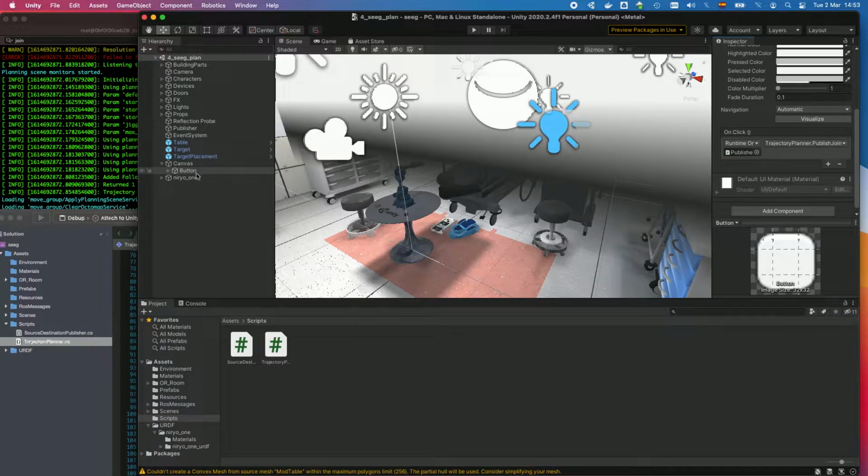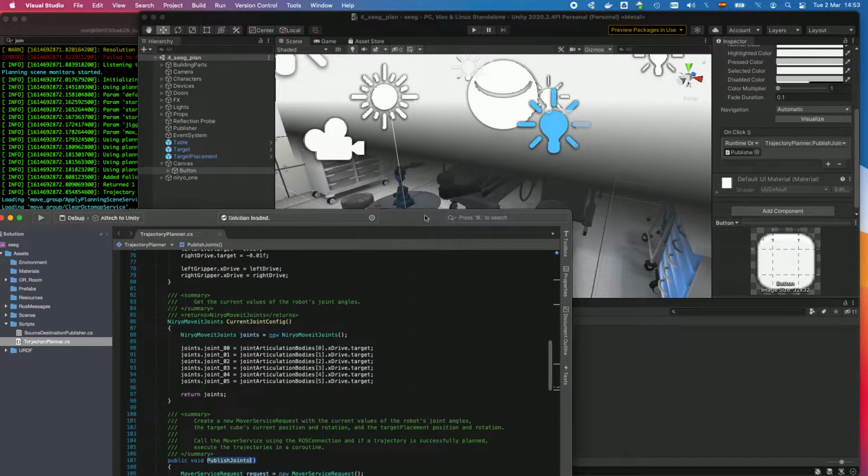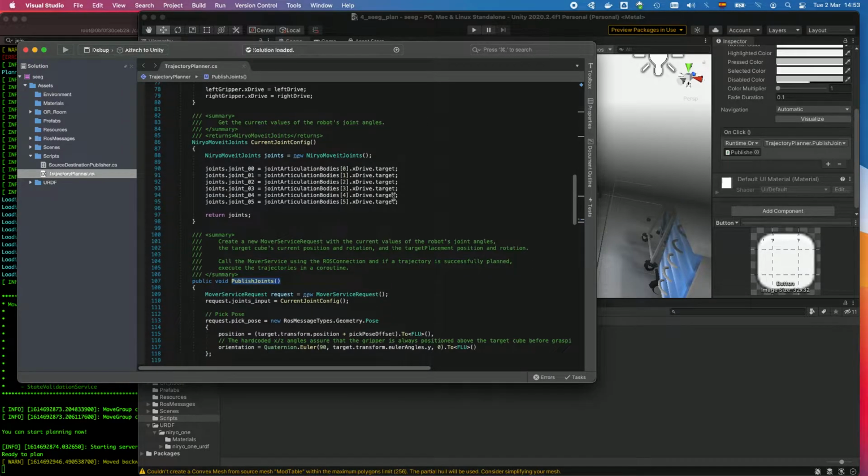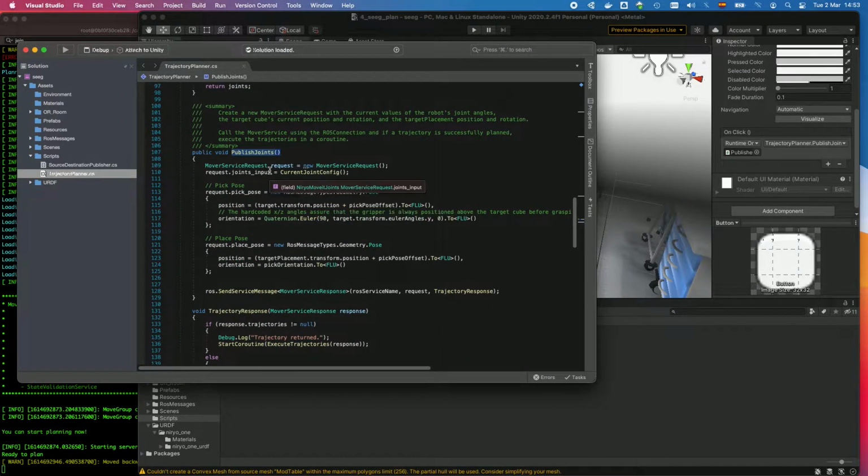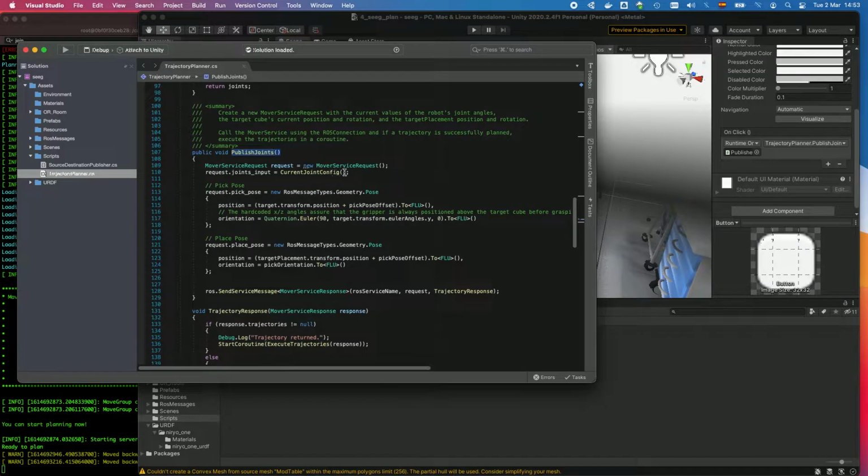This means that once we click the button, this method will be called, and this method is indeed responsible for connecting with ROS. What happens is that we create a service request. We push the current position of all the joints. Then we get the pose of the target. The target is the cube that you see, with its position and the orientation in quaternions. You would remember from our deep dive that for every object, if we want to define position and orientation, we need to use several values. This is exactly the same as what we saw in theory.